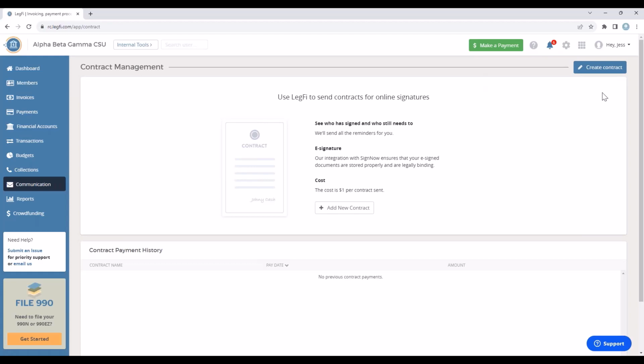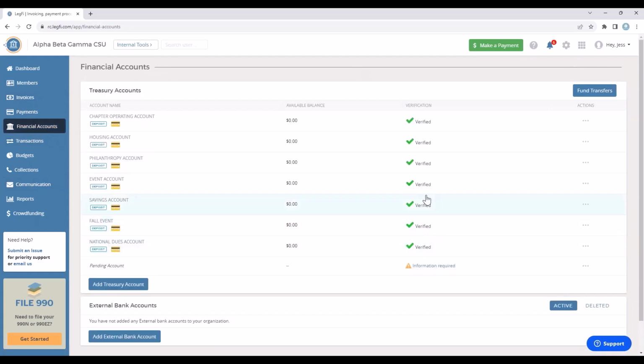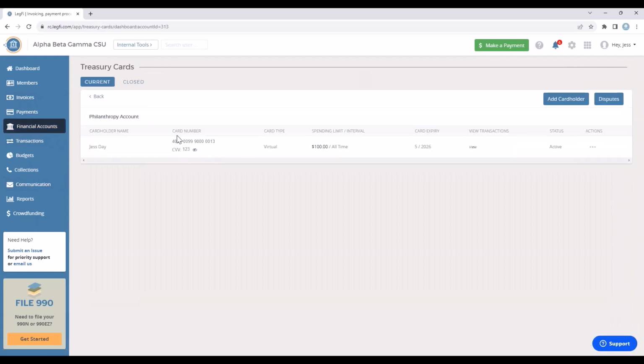So if you maybe want to go back to show the treasury cards, how they can see the card information on those. Okay, sure. So this will show you the actual card number, and it's not a real card number. But if you need the card number, then the person whose card that belongs to is the only one who will be able to see that. Other members will not be able to see it, and then admins of the account will be able to see that as well. But that is how you can see that card.